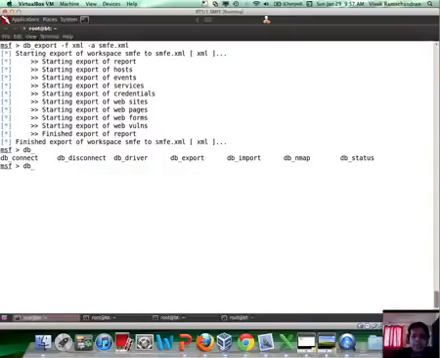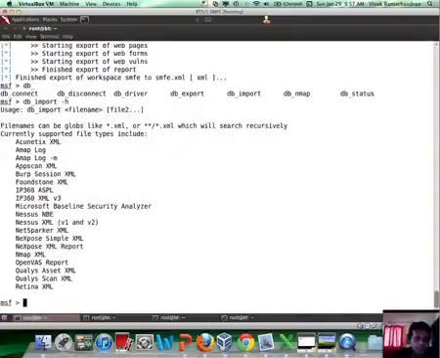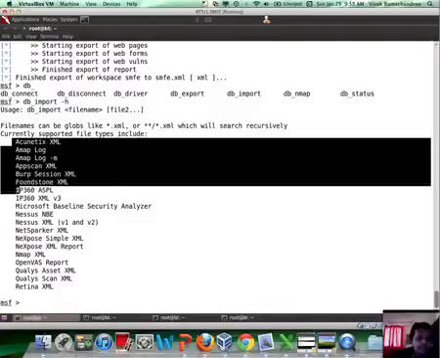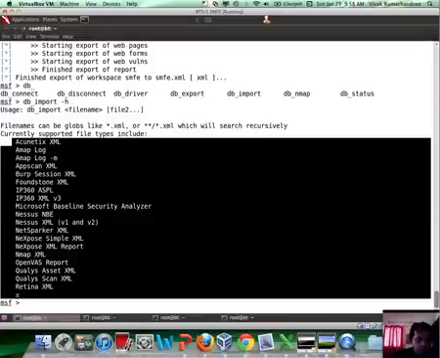can also be imported. The interesting thing really is that there are other formats through which the importing can happen as well. So other file types which are included are all of these. And this basically is different port scanners, different vulnerability scanners whose data can be imported inside of the Metasploit database.